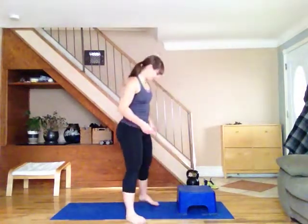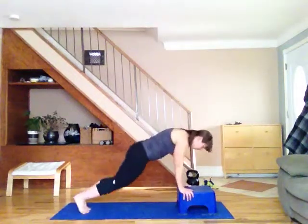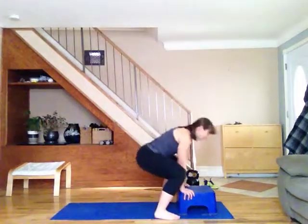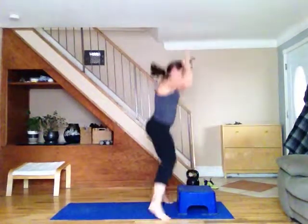Okay, the last progression with the box is the jump straight up. I'm going to jump out. I'm going to jump in. Instead of the jumping jack, I'm going to go straight up in the air. Ready. Down, out, in, up, out, in. One more. Out, in, and up.